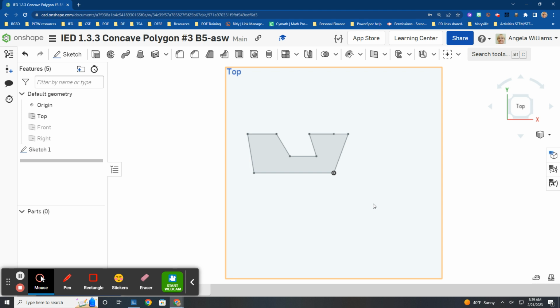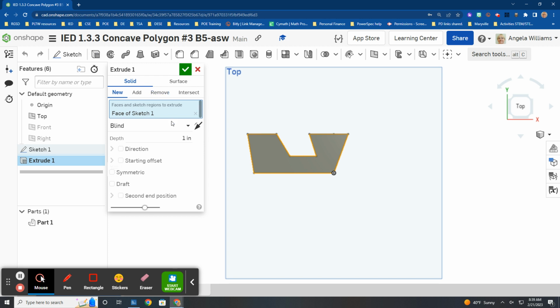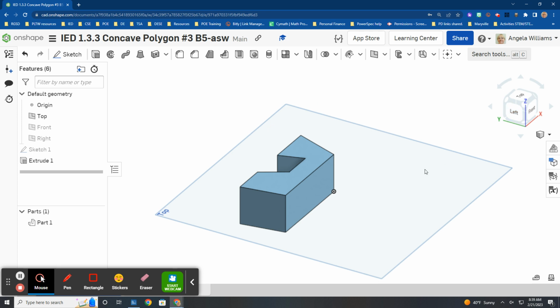Finish your sketch and extrude the shape. Name your design. Well, we already named our design. Do you remember how to extrude? No? Click it so that it goes kind of yellowish orange. And this button right here, it says extrude. And then you decide what kind of depth you want. Do you want 1 inch? Do you want 2 inch? We're going to go ahead and leave that at 1 inch. And we're going to click OK. And it's a solid extrusion.